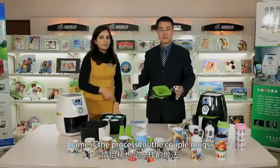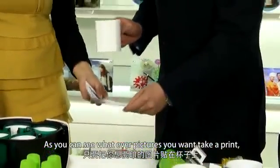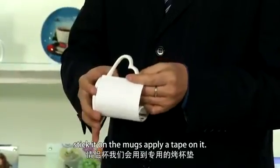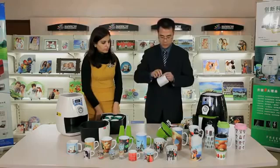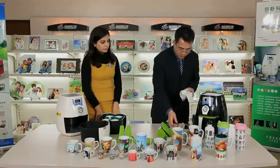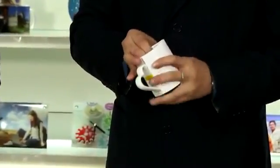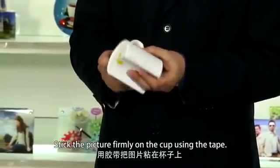Same is the process for the couple mugs. As you can see, whatever picture you want, take the print, stick it on the mugs, apply a tape on it. Stick the picture firmly on the cup using the tape.